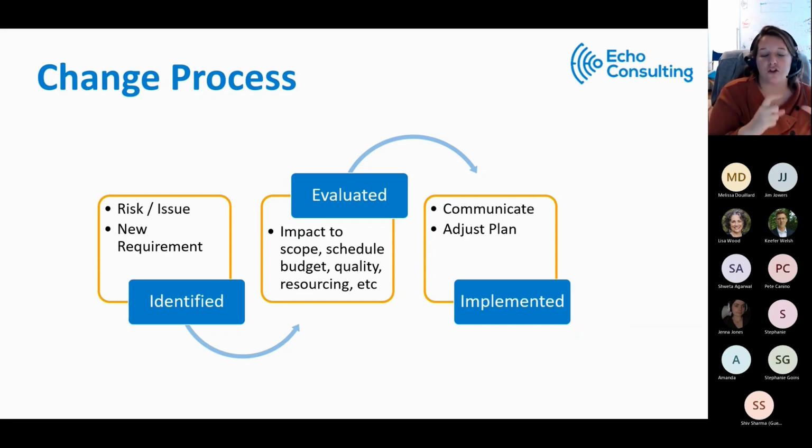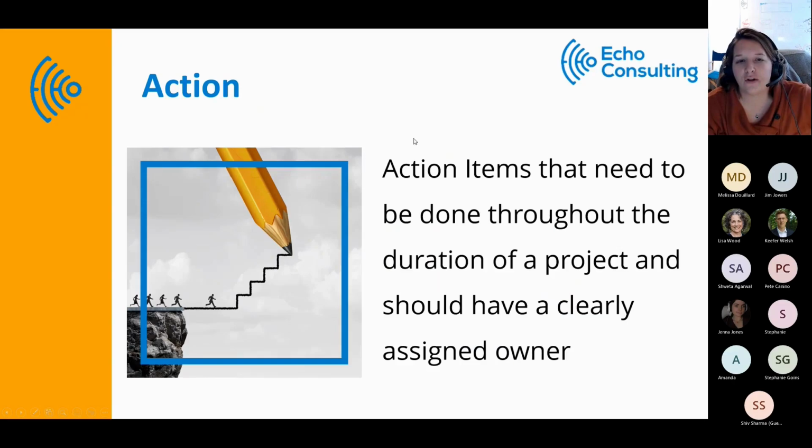So in some cases, you're creating a risk and relating it to a change. Sometimes the risk becomes an issue or a change. So the type of item that it is changes over the course of the life cycle. So when we think about these, we identify new risks, we identify new requirements, we identify new stakeholders or new team members, we evaluate how it's going to impact the project, and then we're communicating and adjusting that, right? So this CRAID process and including this in a single place can help us.